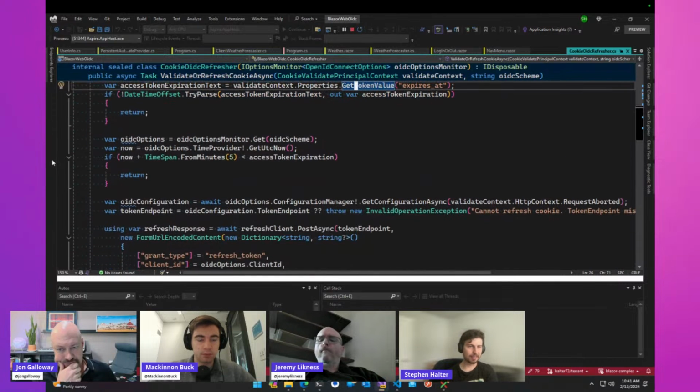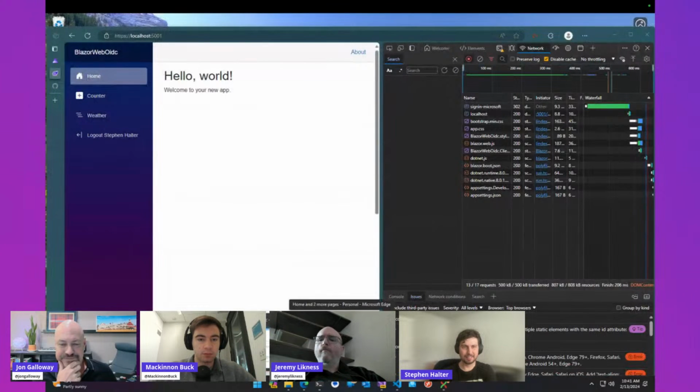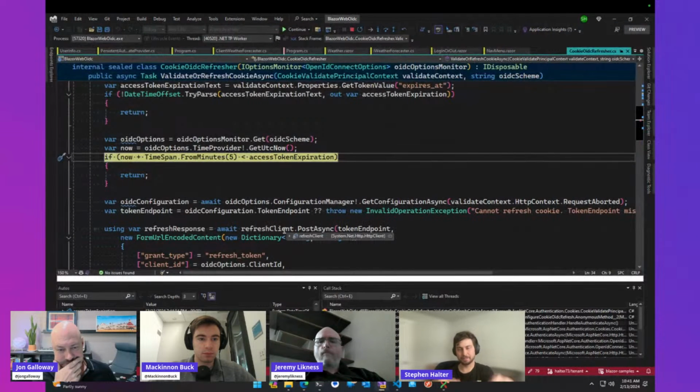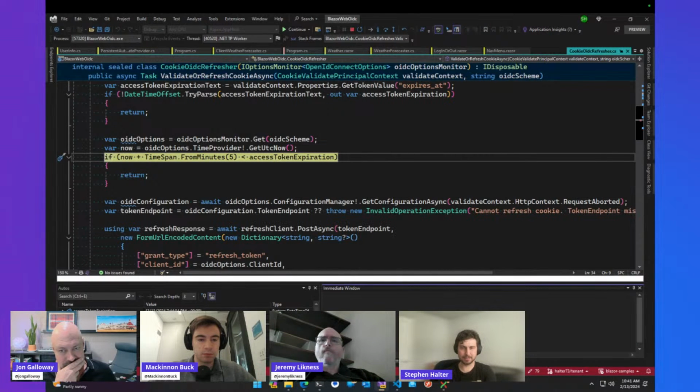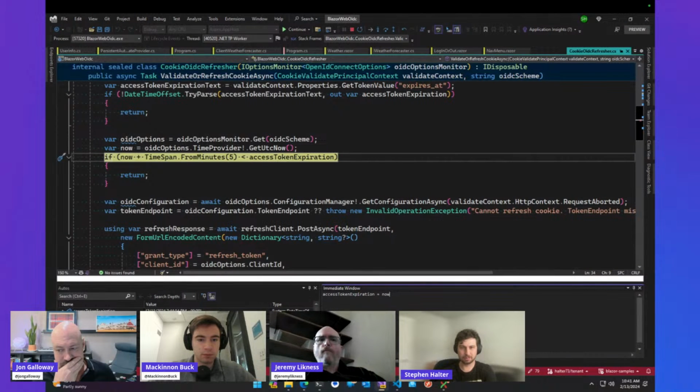So to quickly demonstrate this, because this token isn't going to expire for another 30 days, we'll just use the debugger. I'll hit this weather endpoint. Every time you make a request with the cookie, it's hitting this callback. And I'll say that the access token expiration is now.